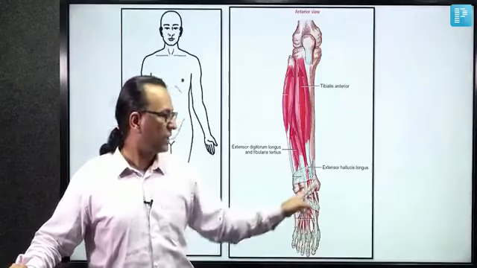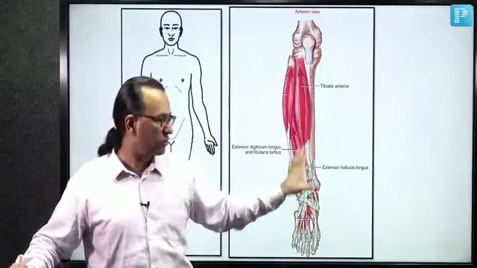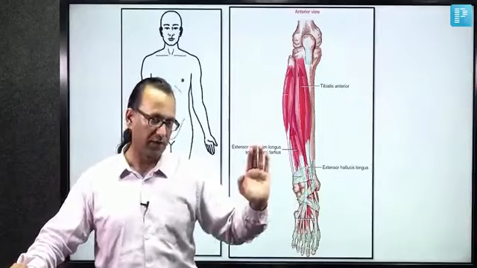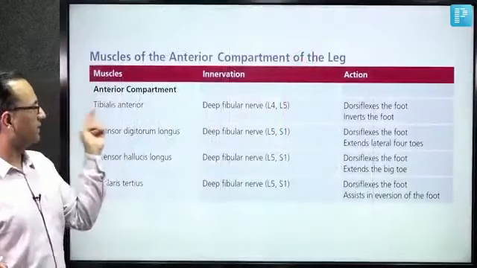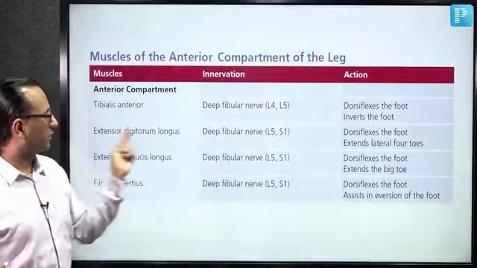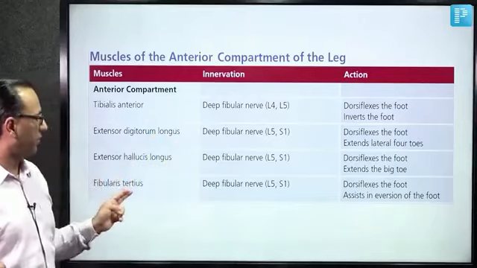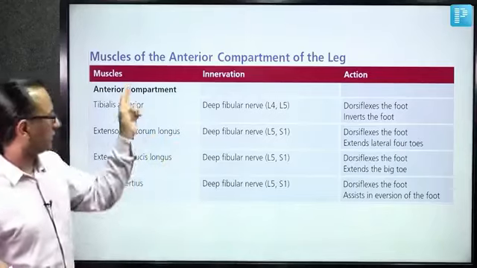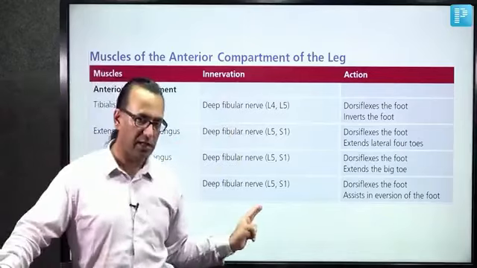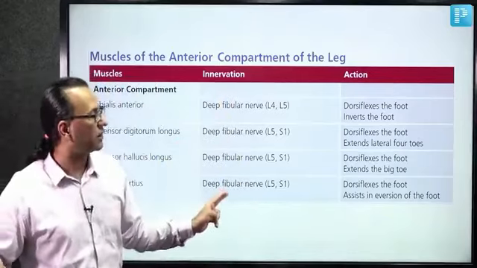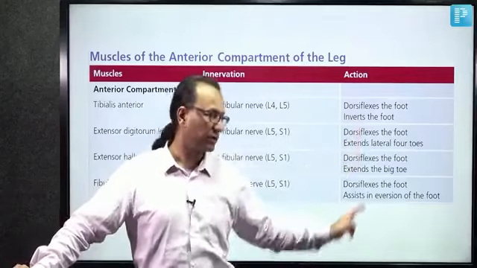The inferior one is Y-shaped to keep these tendons close to the bone so that you have good movements of extension. And the muscles, as we said, are tibialis anterior, and then there's extensor digitorum longus, extensor hallucis longus, and the fibular or the peroneus tertius. All of them are supplied by the deep peroneal nerve, which is also called the anterior tibial nerve. They are the nerve of dorsiflexion or extension.